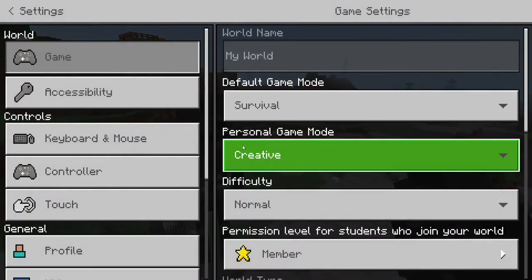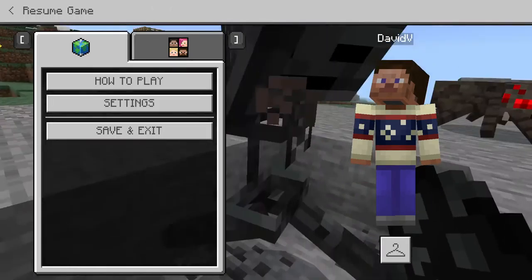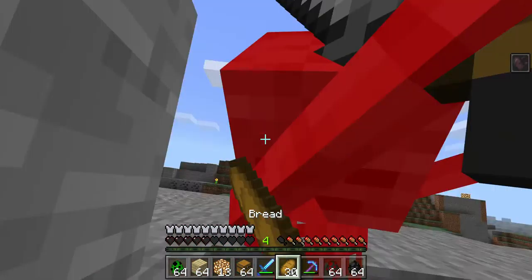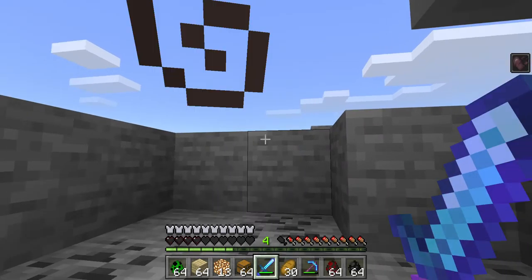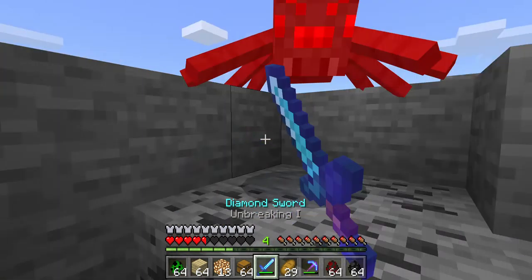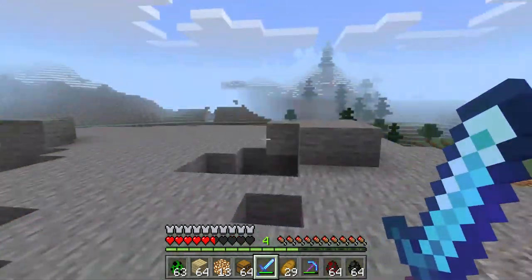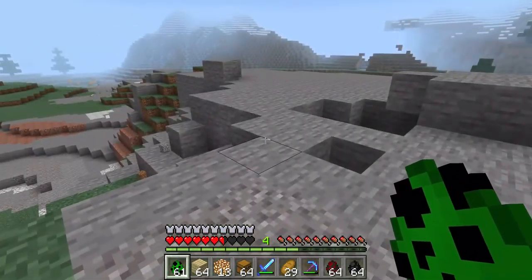Okay, guys, I'm switching back to survival mode immediately. Wait, how is it trying to fight me when I'm not even playing right now? Wither skeleton. Oh no. I need to eat. Oh ho ho. I'm going to spawn a creeper. Wait, what? How did the creeper only blow up that much? Isn't it supposed to blow up more than that? Okay, I killed it.